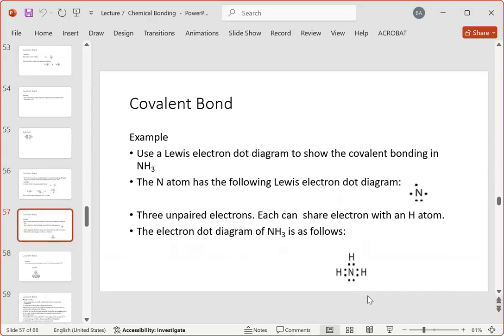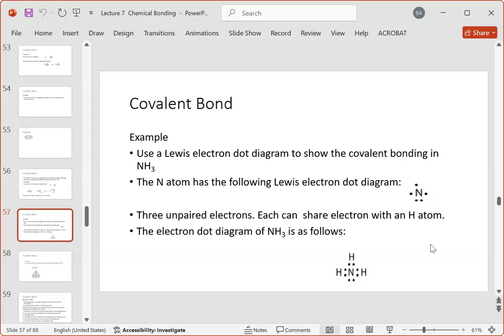All right, so now let's talk about ammonia too. Ammonia is the same. Let's see. Nitrogen has 1, 2, 3, 4, 5 valence shell electrons. And hydrogen has one electron, so you need three electrons from hydrogen.